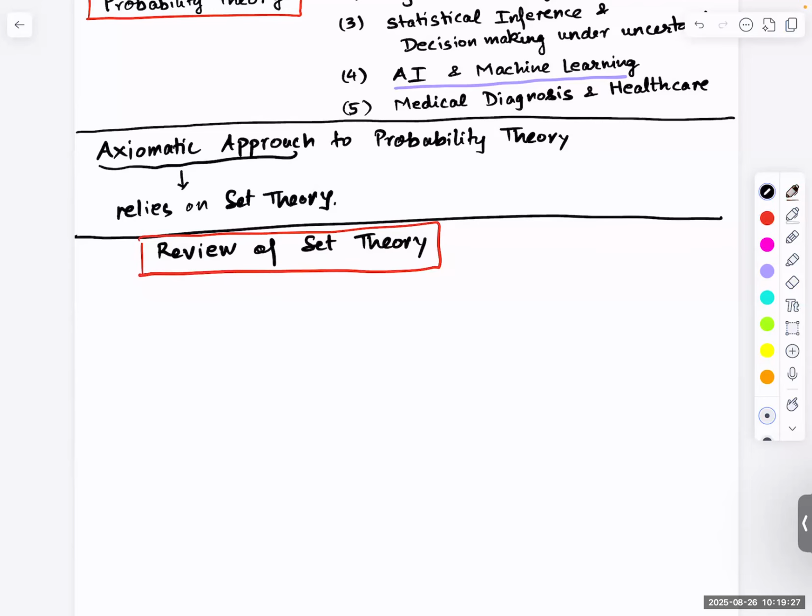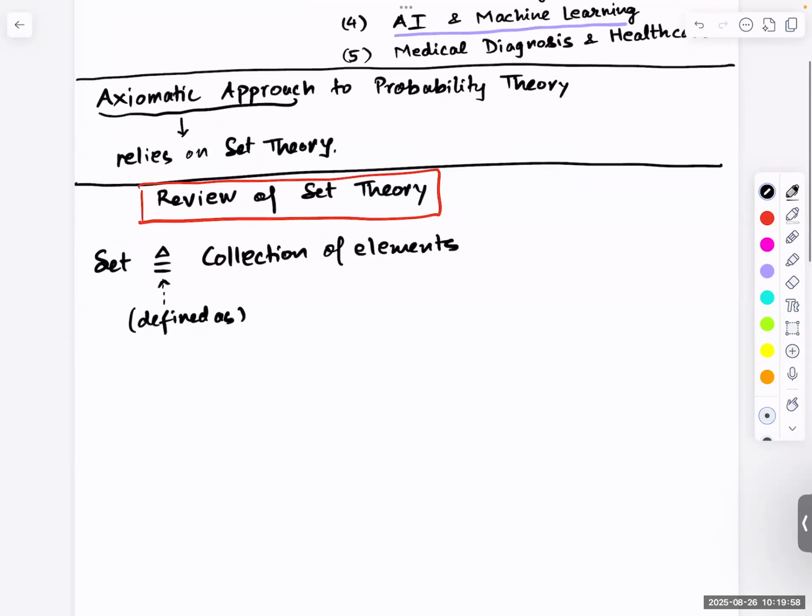So let's start with what is a set. A set is defined as a collection of elements, as simple as that. So for example, if I take a set A, I'm going to always describe a set with curly brackets, and the elements inside the curly brackets will be the elements of that set.